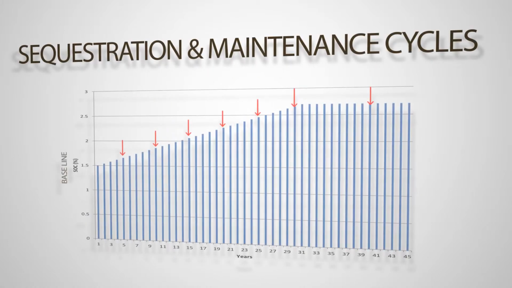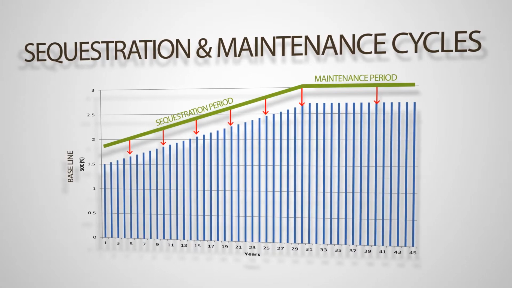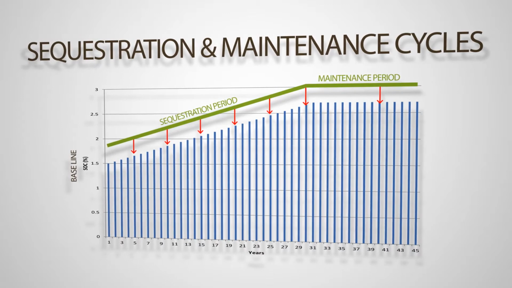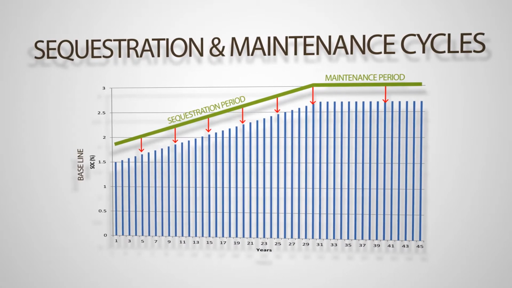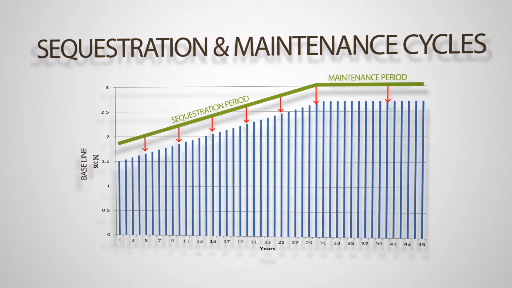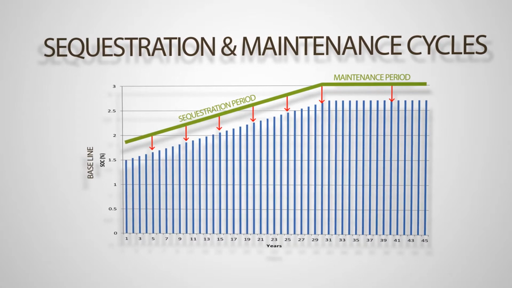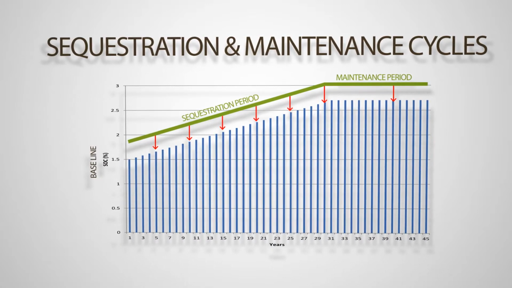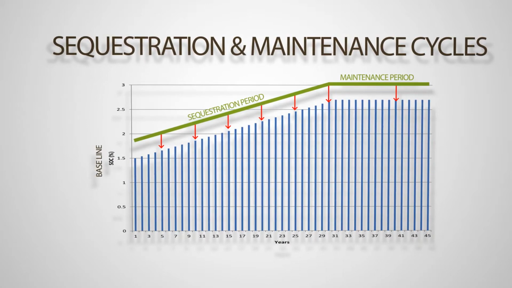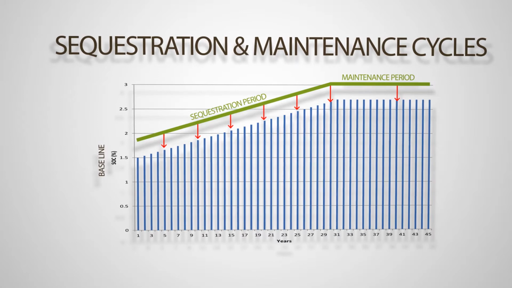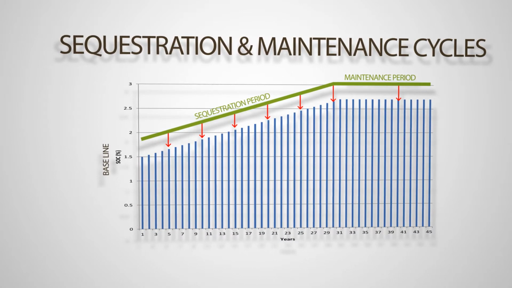When you're sequestering carbon in soils, there's a sequestration period and a maintenance period or a maintenance cycle. Sequestration is likely to occur for anywhere from 30-odd years up to 50-odd years, and your maintenance period will then cut in after that. So if you had a sequestration period of 50 years and a permanence period of 50 years, then there's really no requirement for a strict maintenance period after that. But during the sequestration period, there is a requirement to maintain what has been sold off.